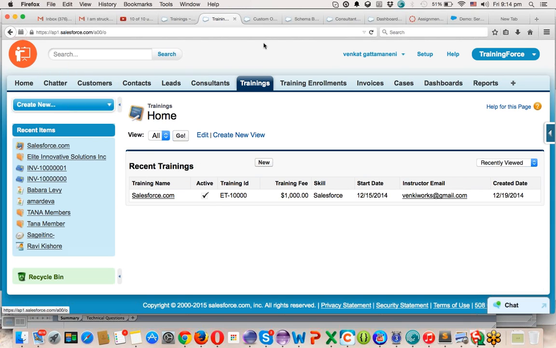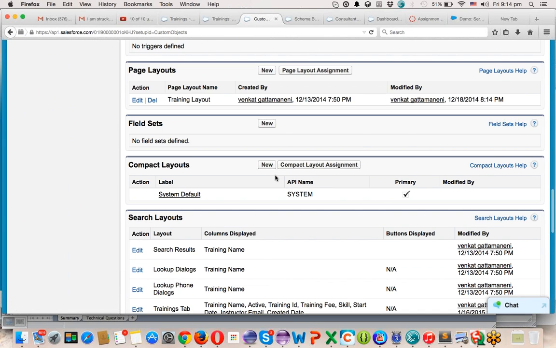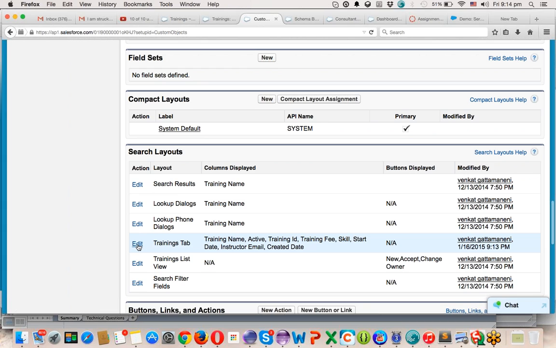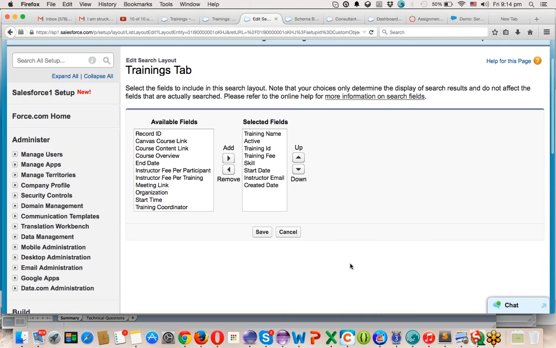On the training tab, you can control by clicking on the training tab view. By clicking on this, see, I can even show that option here. I have configured the training tab. This one I have modified. That's the reason you are seeing the same fields on the page. I can even control the buttons also. Right, it's not available there. Clicking on edit. Anyway, there are no special buttons. Okay, that's it.